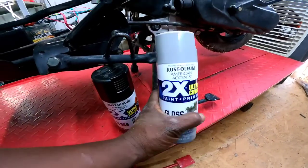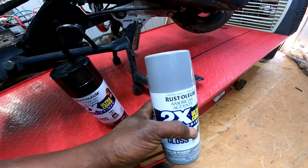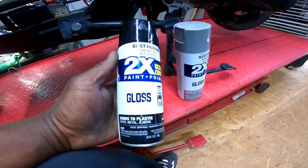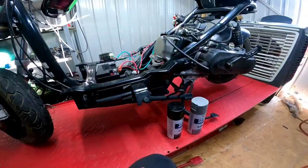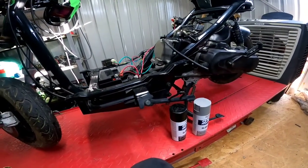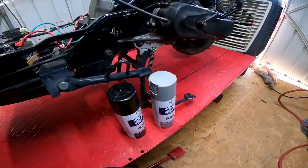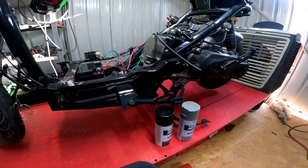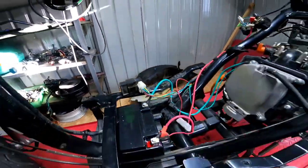All right, guys, here's the colors I'm going with. I'm going with a pastel gray, like a primer color, but gloss. And black. Now, you know, we see these colors now all over. These pastel colors are all over the car market. You got your pastel blues, greens, grays. So that's the colors we're gonna go with, guys. Mainly all of the black body panels, like that panel laying over there, that'll be gray.